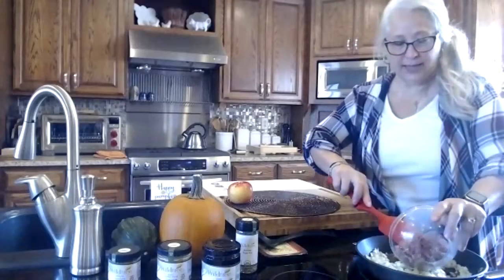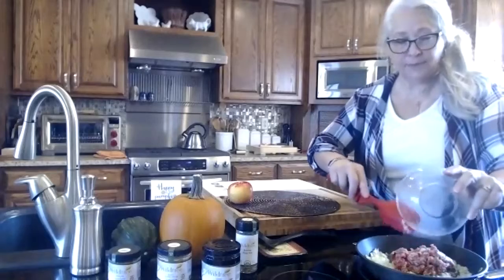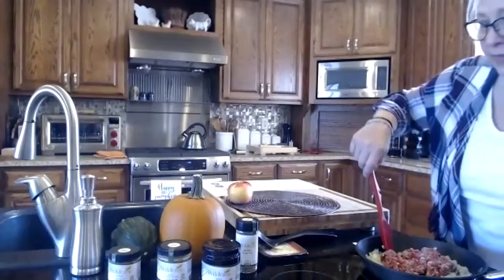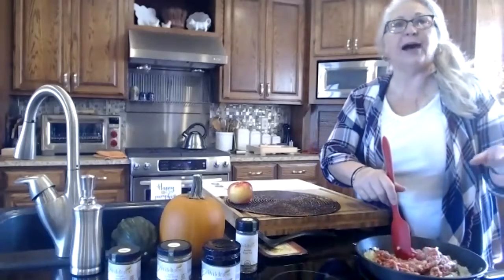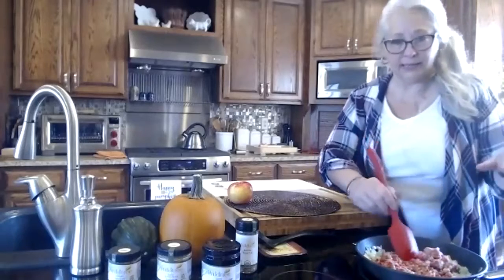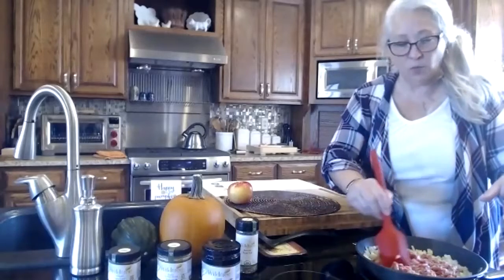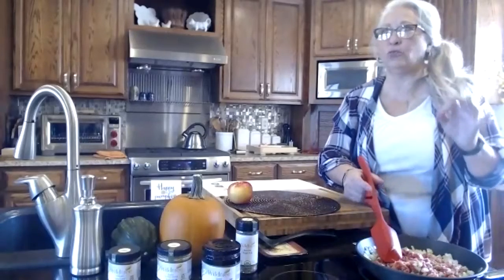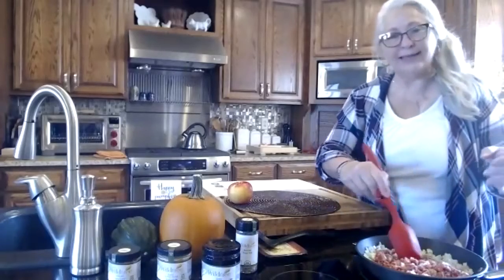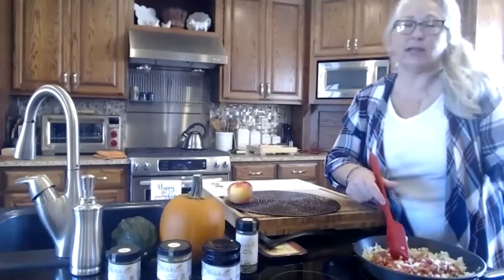What I do, and I discovered this a while ago, and I thought how handy. Instead of buying bulk sausage these days, I buy brats. You can get original non-seasoned brats for just a plain sausage. Today I'm using an Italian sweet sausage, and I've used 2 brats for half a pound of sausage. So each brat is about a quarter pound, and it's cool because then it's all measured out for you.